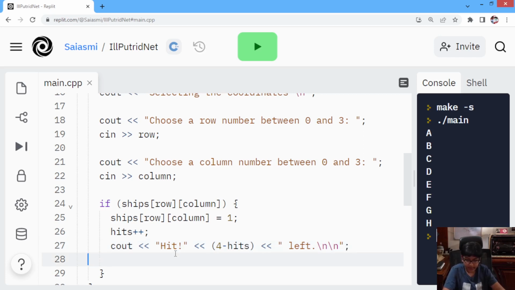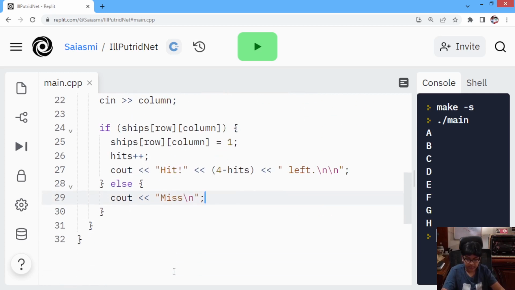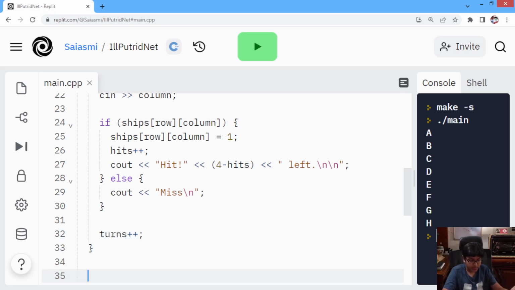Nice. And if there wasn't a ship on the coordinates the user gave, we will do cout miss, and after doing all this, turns plus plus. And when we have hit all the ships and hits is equal to 4, when we come out of the loop we'll say cout victory royale.